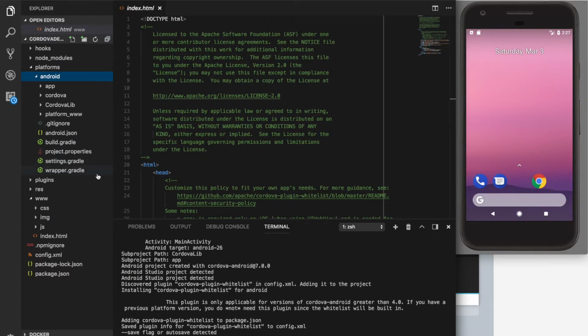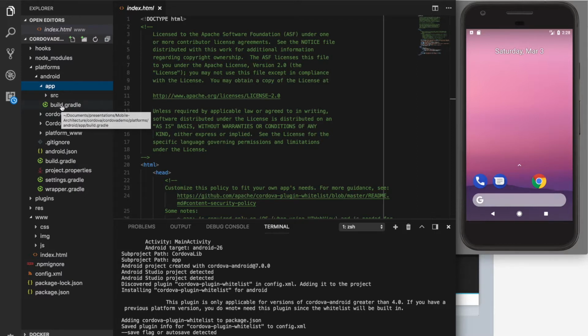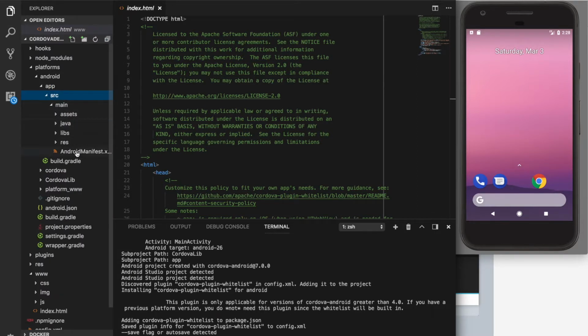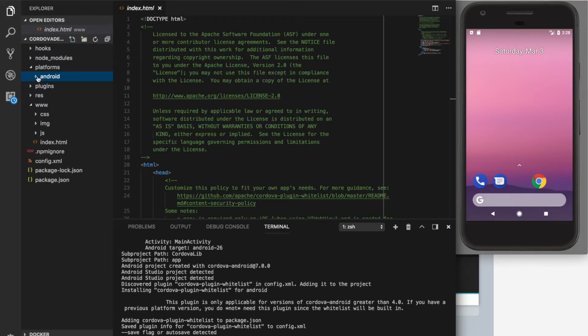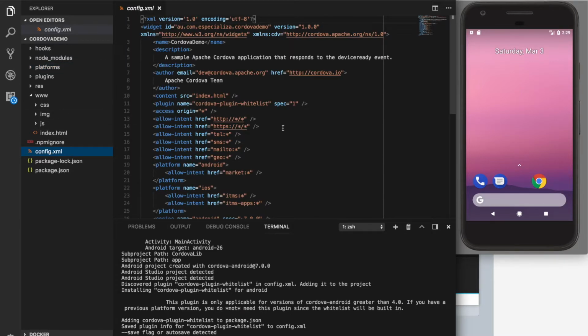If you remember, build.gradle, settings.gradle, and inside the app you have the build.gradle from your app, and inside the source directory you have the Android manifest. That's pretty much the same structure, totally based on the original native development. But actually you shouldn't use this platform because it's meant to be auto-generated. So I don't recommend you to go inside this platform directory and change those files. You must use the Cordova way to change your stuff. So one very important file here is config.xml. In this config.xml, you can define many of the instructions that you would define inside the Android or iOS version.